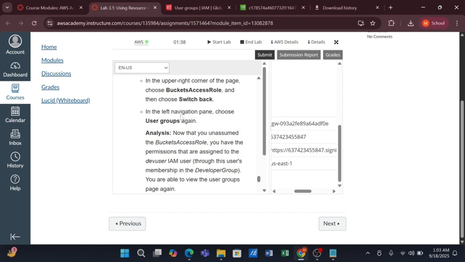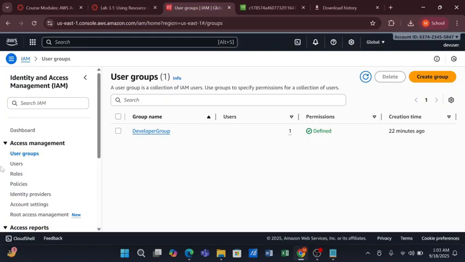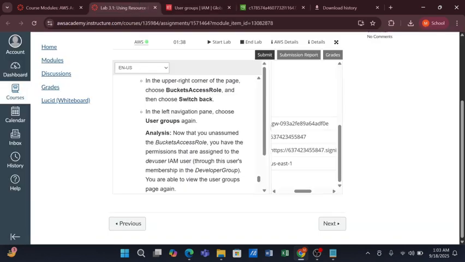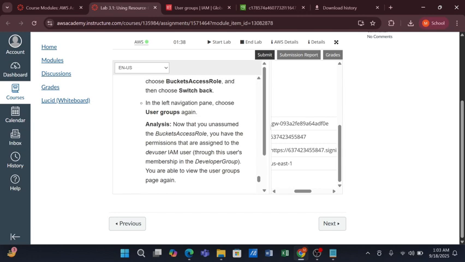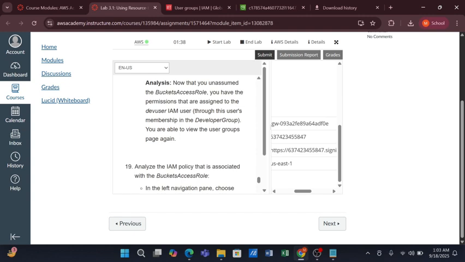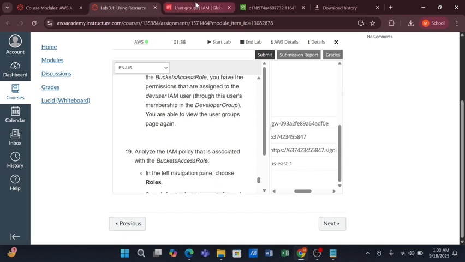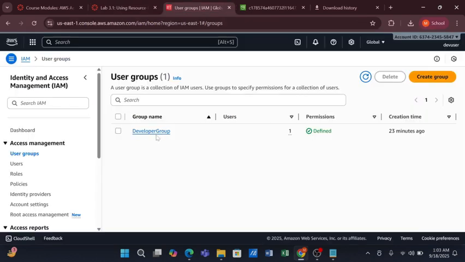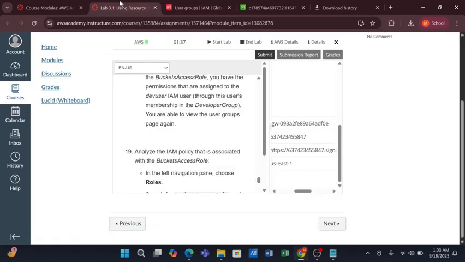Let me check again. Left action pane, I've already selected here. Now user groups, now assigned to the dev user IAM user. Through this user's membership in the group, you are able to view the user groups page again. Okay, before we were unable to access it. Now we are able to see the developer groups here.